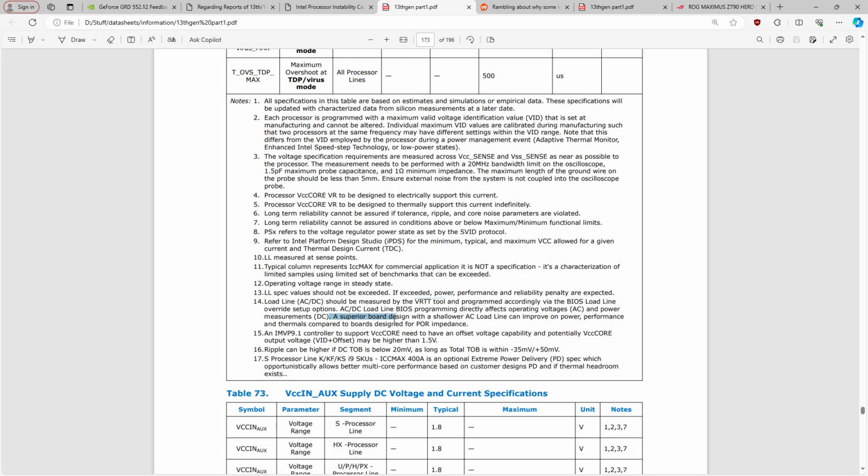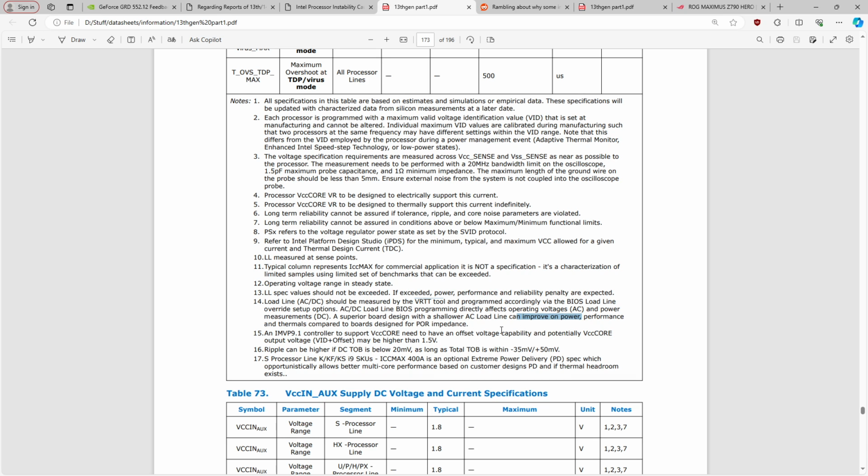And of course, if you're a motherboard vendor and you read this, it's like, okay, well, superior board design, that's difficult to do. But you know what isn't difficult to do? Massaging the AC load line numbers. So if you just intentionally set these wrong, as in too low, or slightly too low, or maybe really too low, right? Who knows? And it's like, oh yeah, in reviews our motherboard is gonna pull less power, it's gonna deliver more performance, and the thermals are gonna be better than motherboards that set the load line correctly.